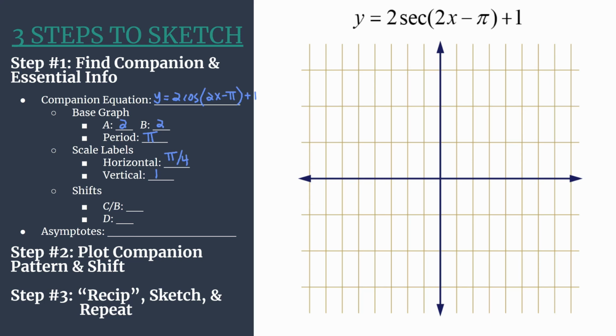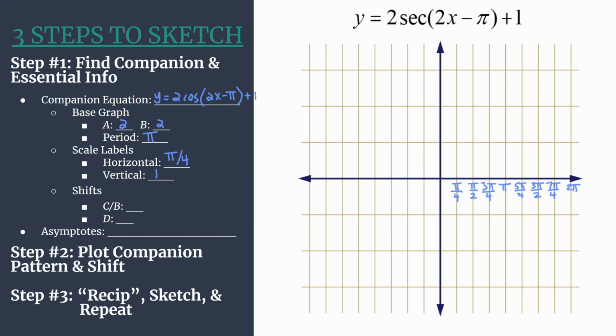All right, so let's take a moment and label our grid. Starting with the horizontal axis, count by 1 pi over 4. So 1 pi over 4, 2 pi over 4 reduces to pi over 2, 3 pi over 4, 4 pi over 4 reduces to pi. With this method, that 4th tick mark moving to the right should match your period. It does. We are on track. 5 pi over 4, 6 pi over 4 reduces to 3 pi over 2, 7 pi over 4, 8 pi over 4 is 2 pi. All right, so we should see our 2 cycles happening within this horizontal space.